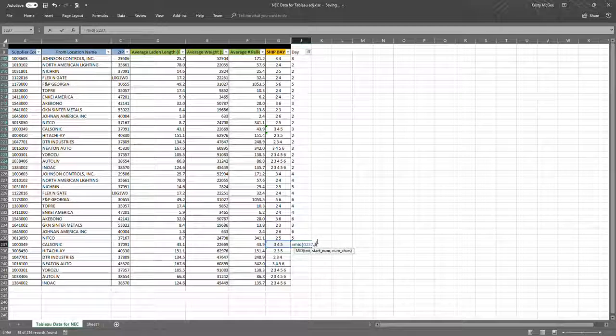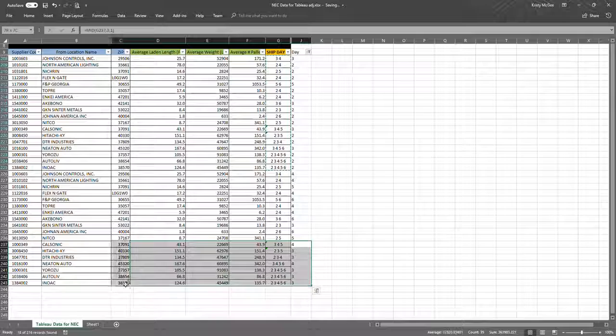We'll start at 3, and we just want the 1. And we'll do that all the way down. And see, that pulls us a second character. So now we just need to have this, and we duplicate it as many times as we need to get 1 row per column.